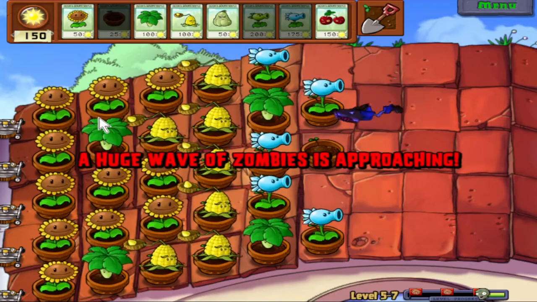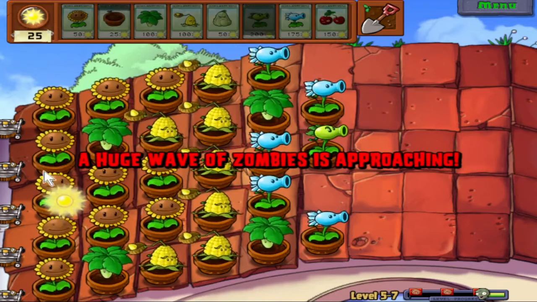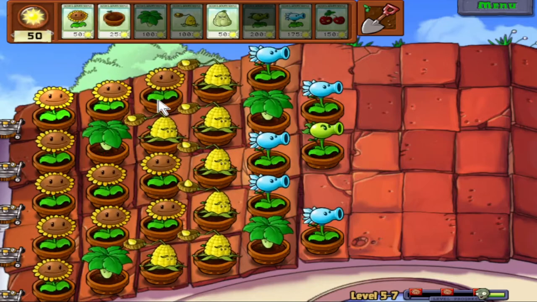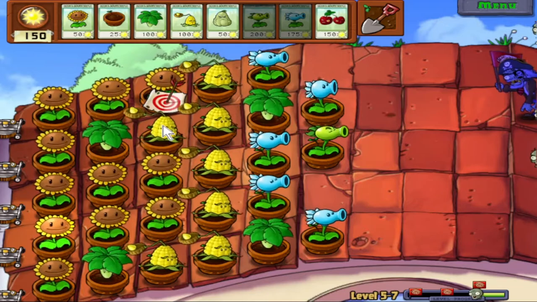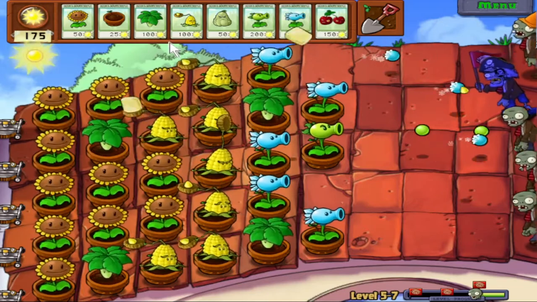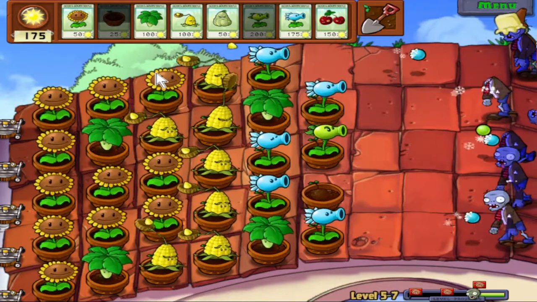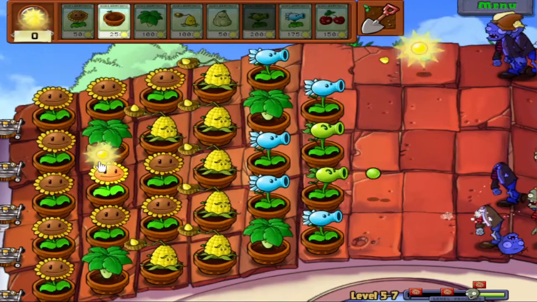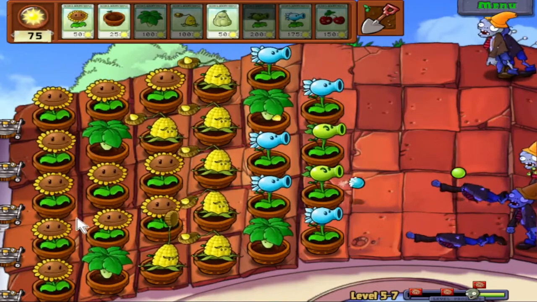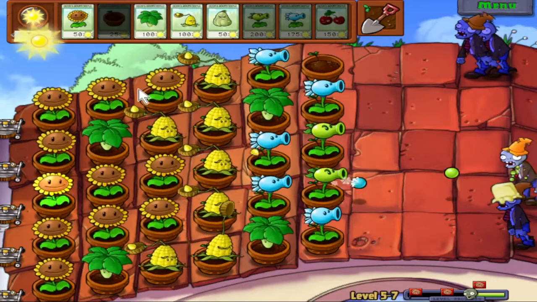Alright, now we're gonna pull out the repeaters. I miss having that kind of power. Yeah, so watch, the bungee zombie goes here. Boing. Get out of here. Very satisfying.